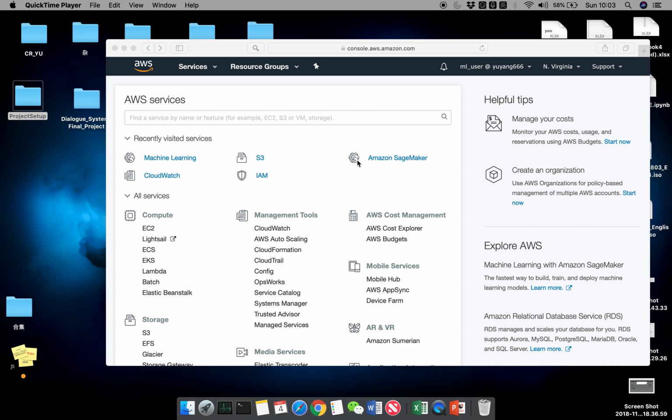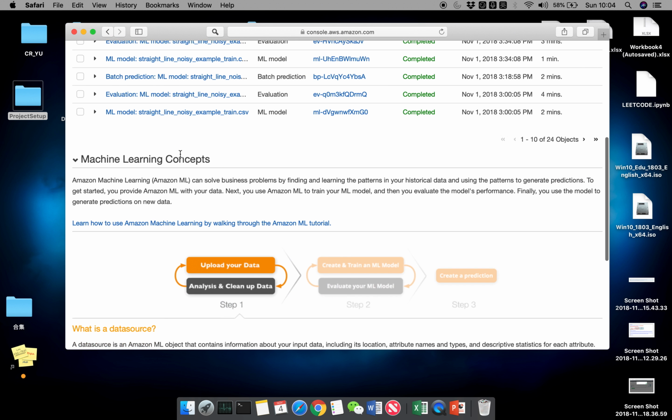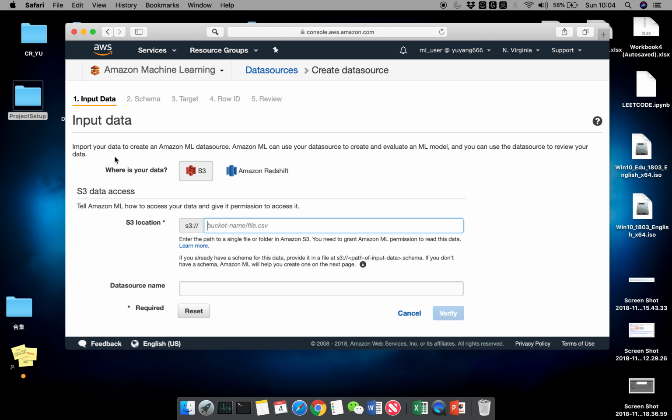The second step is to connect AWS Machine Learning to S3, which is kind of creating a data pipeline between S3 and machine learning. First step, click machine learning, and then in the machine learning dashboard, we create a new data source.